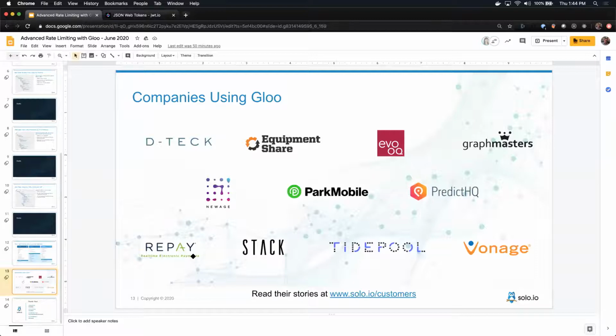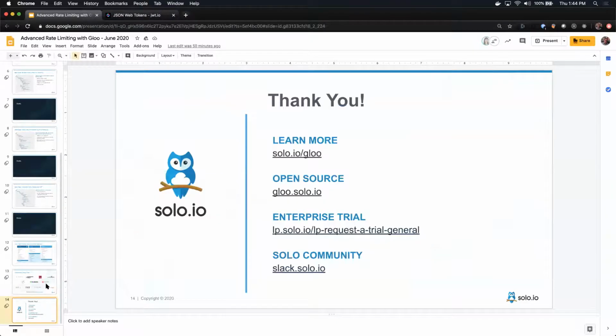And I just want to highlight, we've got a bunch of customers using Gloo. There are some really interesting case studies on our website, so I encourage you to check that out. In particular, several of the examples that we went through today were drawn from working with customers on this list. So I really wanted to highlight some representative rate limit examples, examples of utilizing these features in production settings. And thank you for listening. So with that, I'll turn it back over to Betty for some questions.